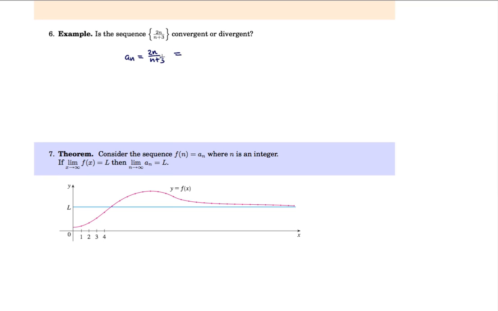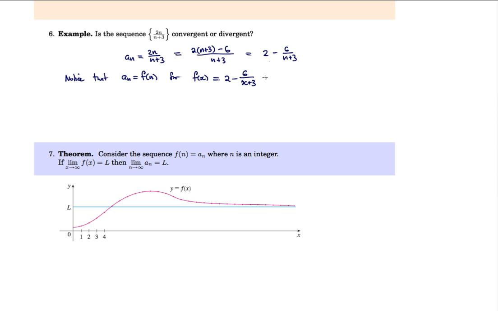So one way to do that is to rewrite the example as 2 times n plus 3 on the top. And now I've actually artificially inserted a 6 on the top, so I'm going to take it away as well. So now I've just rewritten 2 times n in a fancy way. And I've done this because now I can divide n plus 3 into both. And the key here is to notice that an, being terms of a sequence, are just function values. So notice that an are just the function values f of n for the function f of x equal to 2 minus 6 over x plus 3.